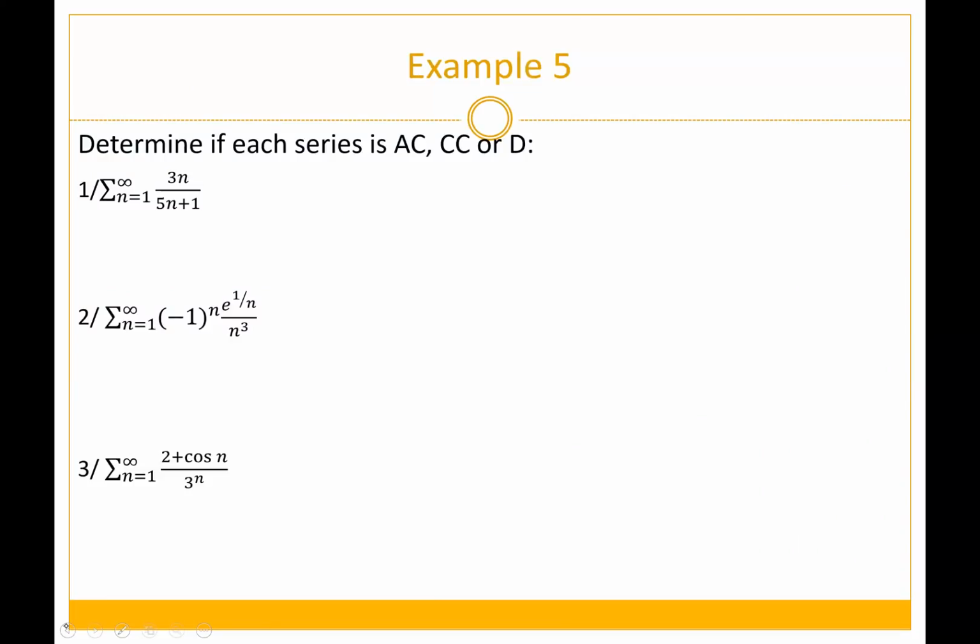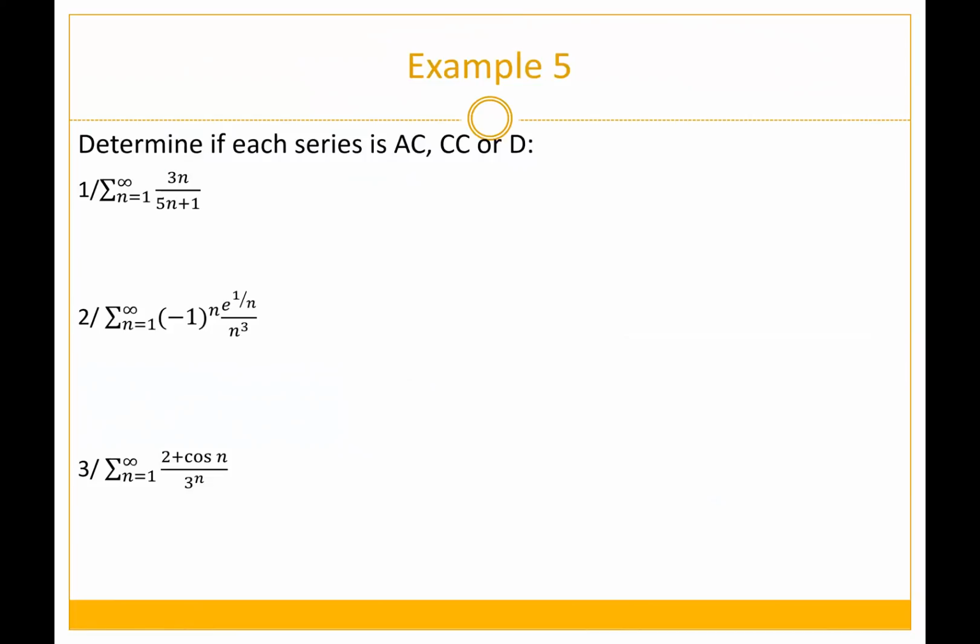Determine if each series is absolutely convergent, conditionally convergent, or divergent. Now the first one. In this case, you don't need to go through the entire full problem, so we can just propose something to do in these questions. So first of all, let's start with the first one. What test do you think I should use for the first one to talk about the absolute and conditional convergence or divergence of the series?